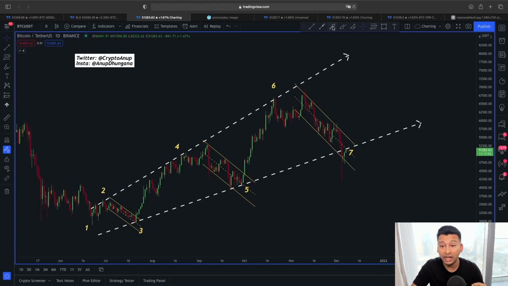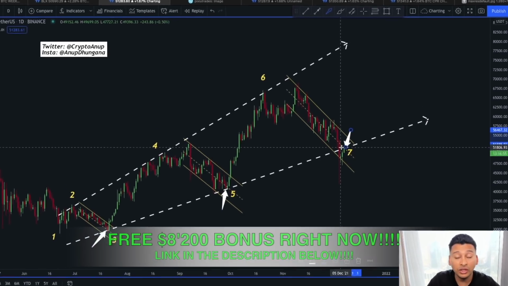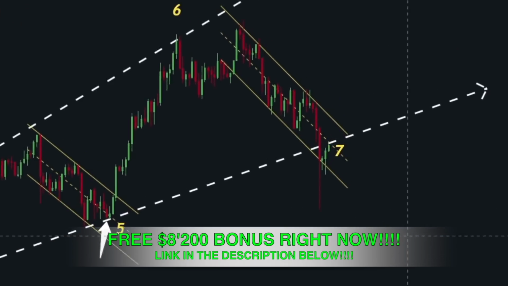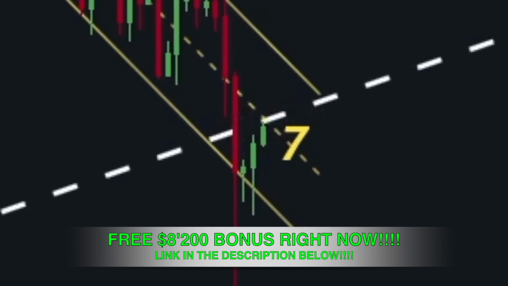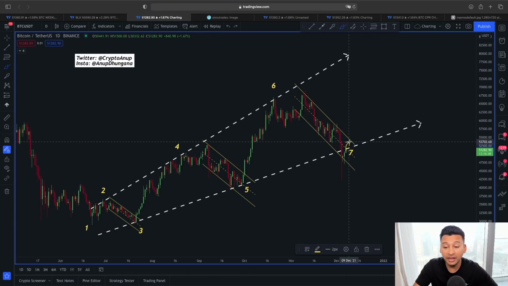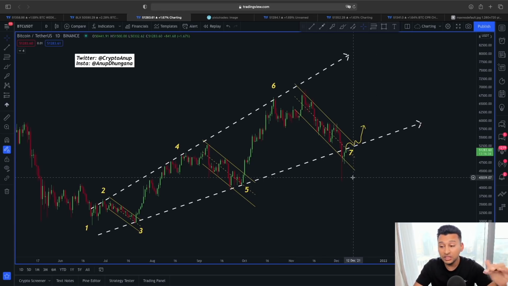But we are aware right now the same line which previously acted as a support could be acting as a resistance exactly around this 51 to 52,000 price range. So in a daily time frame, what we want the price of Bitcoin to do is to break this resistance and find support above this 52,000 area. If we do that, then maybe the price of Bitcoin is again going to follow this accumulation cylinder from Jesse Livermore. And if we break the resistance around this 51, 52,000 and find support above it, we could be expecting further price movement here to the upper direction.